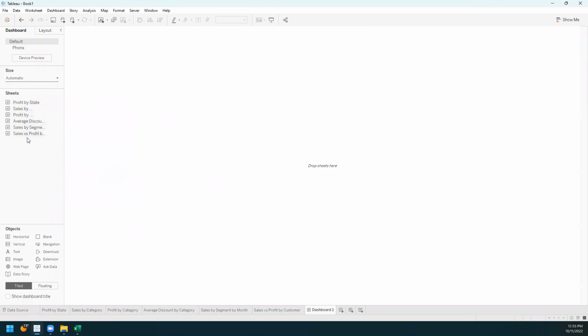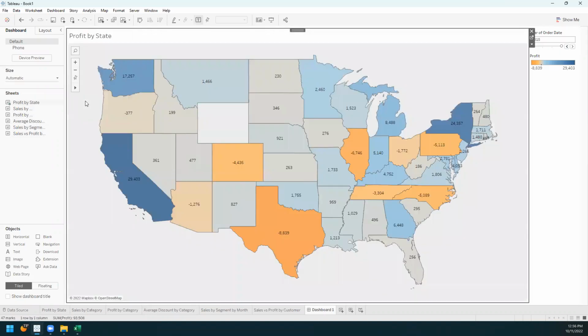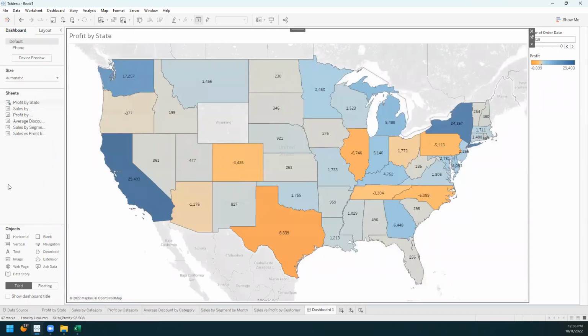And these are all of the worksheets that we have created, right? I'm now going to be bringing worksheets into the dashboard, and let's look at how that interactivity plays out. So this map that we created, let's drag that and drop it over here. So right now, this is the only worksheet and it is occupying the entire space. You see that small check mark? It is just to tell you that you're already using this one up in the dashboard.